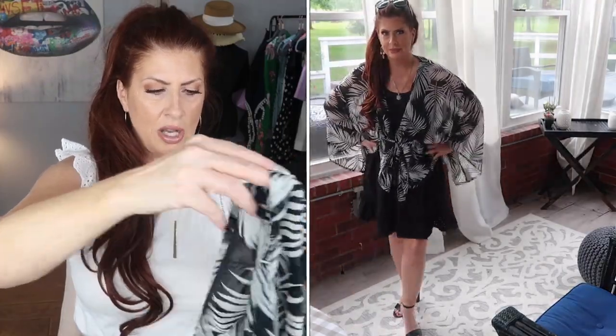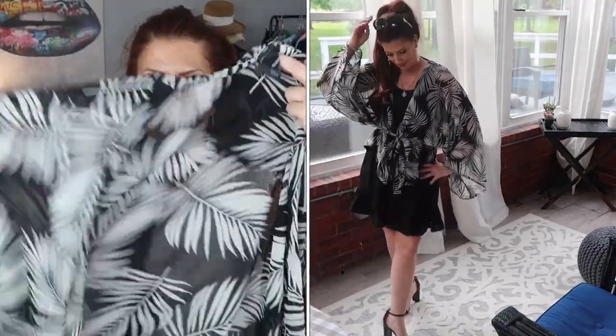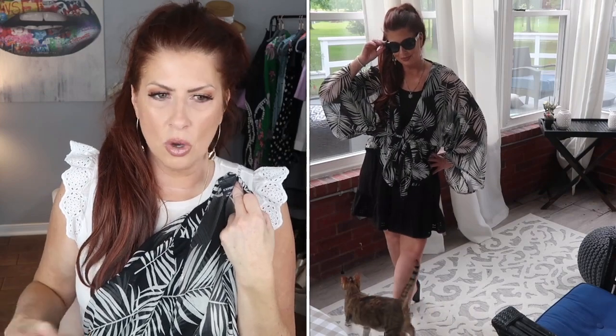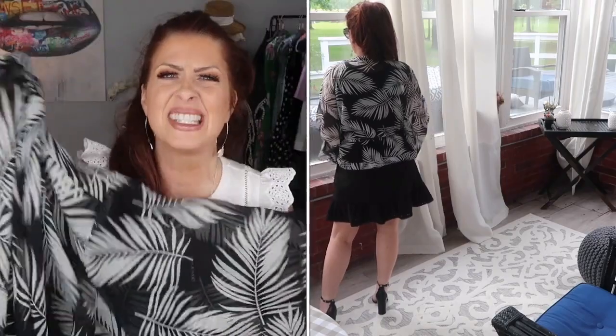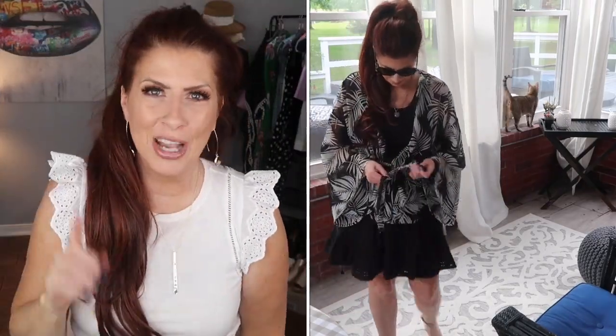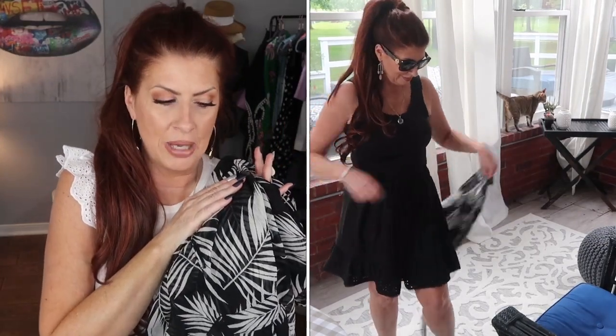I'm also showing the skirt with the most beautiful sheer kimono — black and white leaf print. So cute. It looks so adorable. It would look super cute with a pair of flat sandals or gladiator sandals. This just wraps around, so it's this really flowy kimono — obsessed with this. This is definitely going on vacation with me. I originally had it paired with the black Ann Taylor shorts too, which you can imagine would be really cute.